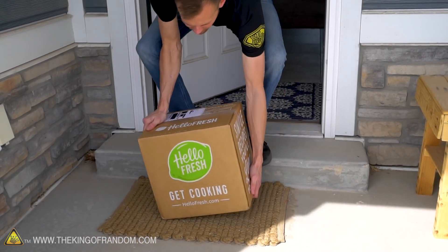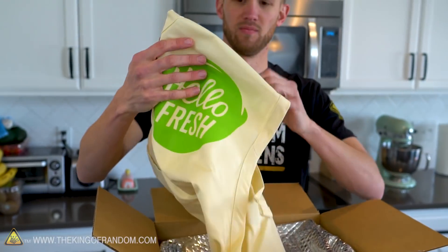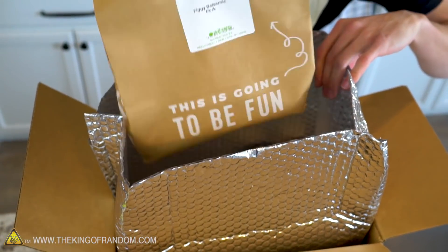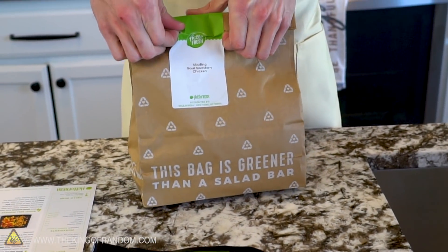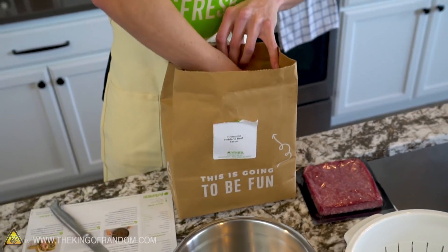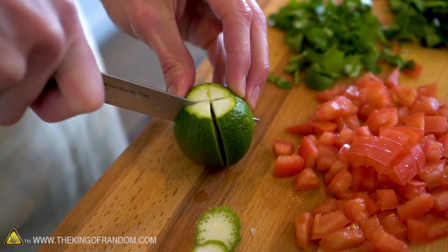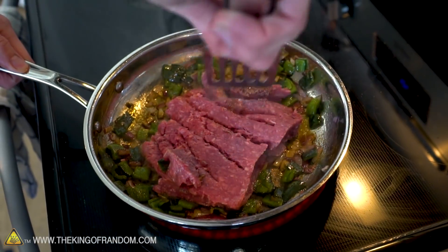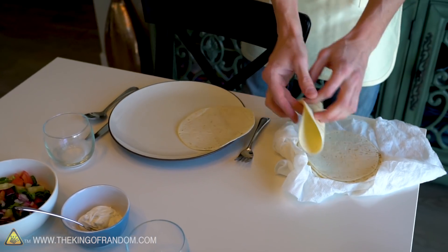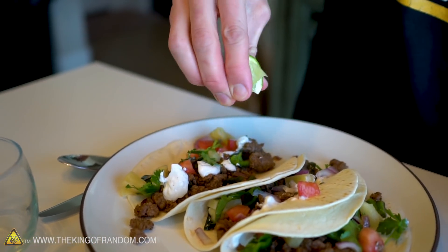If you like to cook at home, HelloFresh is a great way to do it. They've really set up a system that's convenient to use. If you have a busy schedule, you can choose the delivery day that works best for you. If you're going to be out of town, you can pause your account for weeks at a time. All of the ingredients come pre-measured in handy labeled meal kits, so you know which ingredients go with which recipe. The whole kit is delivered right to your door in recyclable, insulated packaging. HelloFresh offers a wide variety of chef-curated recipes that are different every week. They have classic, veggie, and family plans to choose from. The recipes are designed to only take about 30 minutes to prep. Several of the meals are one-pot recipes for speedy cooking and minimal cleanup. Each week, one meal in the classic menu is designed to only take 20 minutes to prep. The instructions were easy to follow, prep time was quick, and the quality of the food was excellent. For $30 off your first week of HelloFresh, visit HelloFresh.com and enter promo code KINGOFRANDOM30.